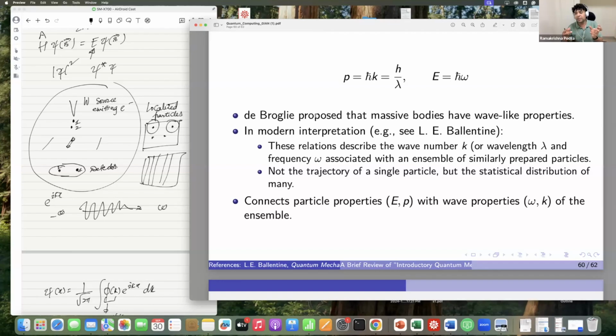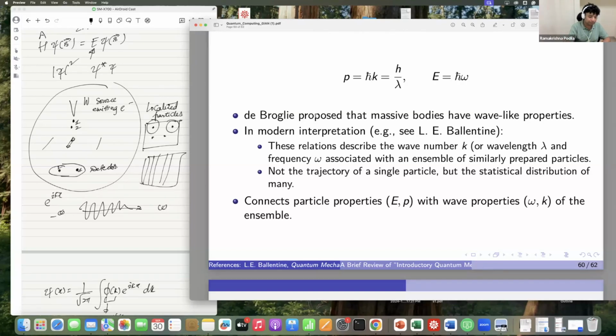So the wave structure is associated with the state, that is the preparation procedure. It is not that this is a wave that is attached to a single particle. You see? The wave structure is associated with the ensemble measurement. We don't see the interference pattern in the case of the double slit until we have collected multiple particles, right? So that's the main thing here.